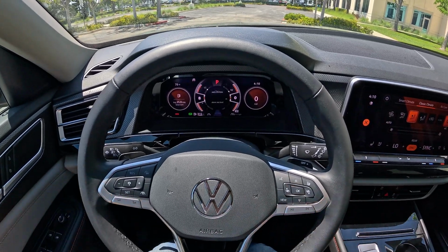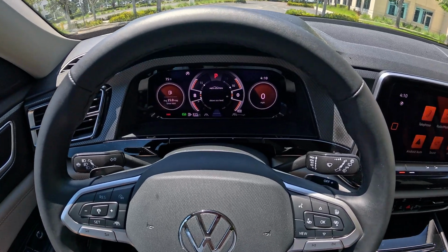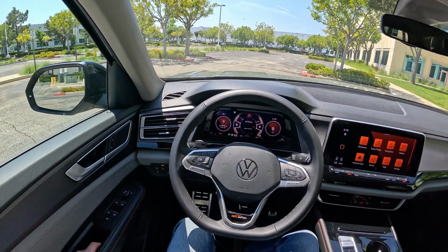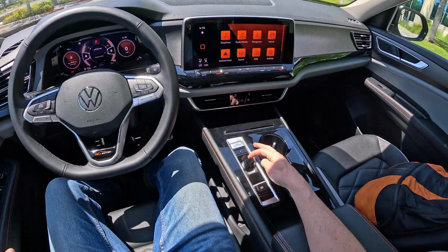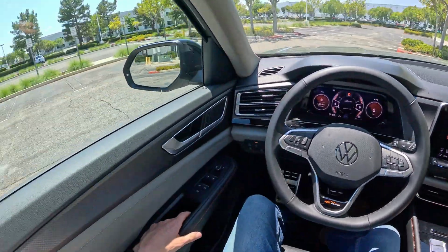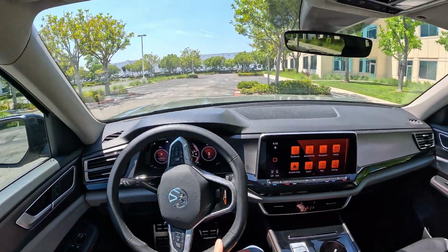And right here, this is sort of the peak edition screen. And it's supposed to show you your elevation above sea level. And it did that for the first few days and then stopped. So apparently the altimeter is down on our Atlas. But, alas, problems aside, let's head out for some driving.